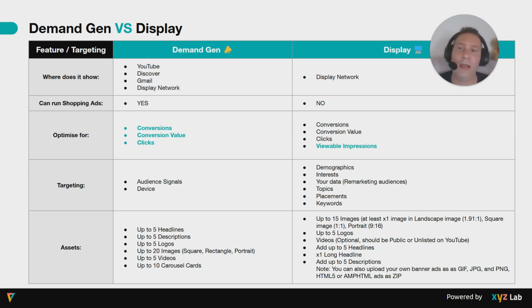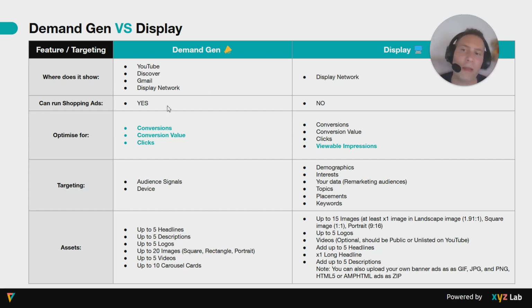The Display Network is a network of websites and applications that partner with Google to deliver banner and video advertising. Typically, the Google Display Network is a little bit spammy. It's going to deliver lower quality traffic, but at the same time, it's going to be a lot cheaper in terms of both CPC and CPM from demand gen campaigns. So demand gen campaigns have higher quality inventory because of YouTube, Discover, and Gmail, comparing to display campaigns, but display campaigns are going to be a lot more cost effective.